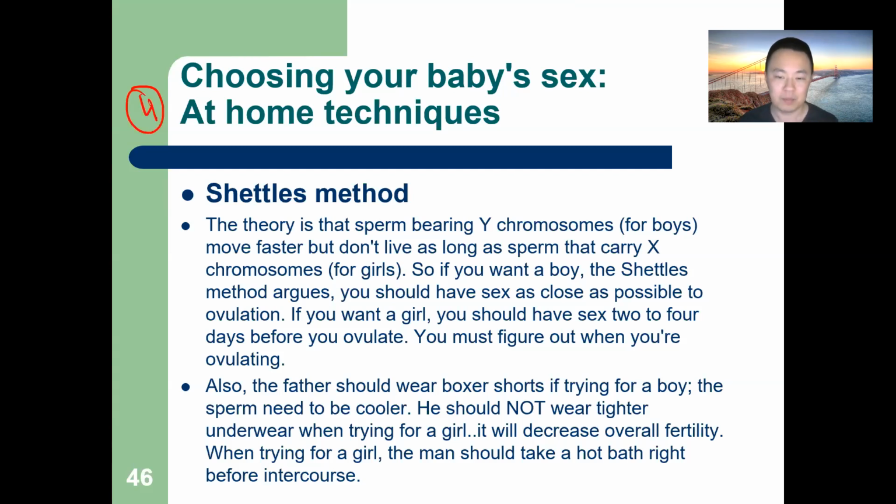He should not wear tighter underwear when trying for a girl. It will decrease overall fertility. By how much, whether it's significant, you know, when it comes to couples who are really trying, any little bit helps, right? When trying for a girl, a man should take a hot bath right before intercourse, and that's what they say.